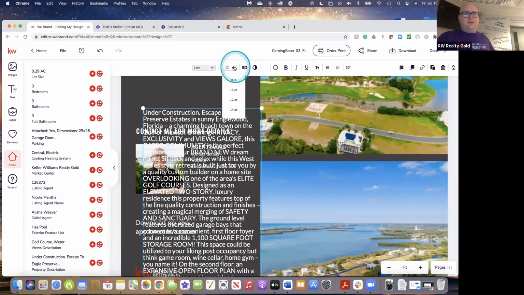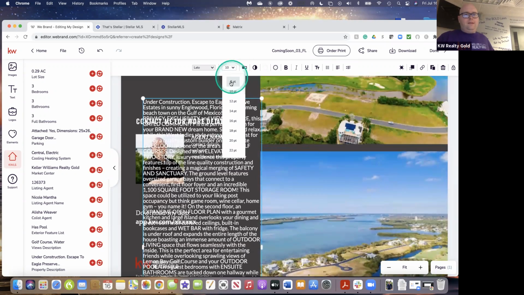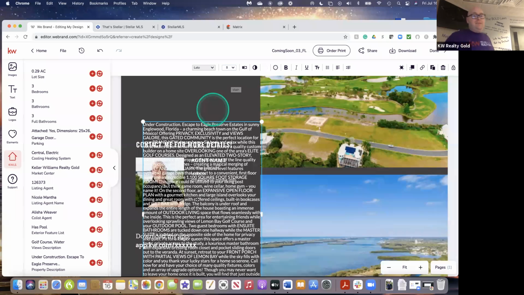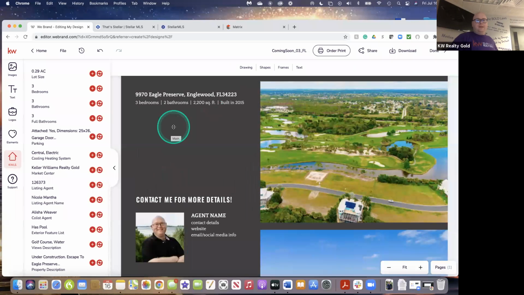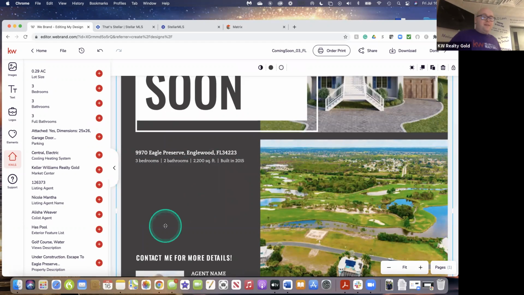I'm going to keep changing it. 10, 8. Wow, this is a large description. For a small space like right in here, I'm not going to use all this. I'm just going to delete this now. Go away. I'm going to make my own description in here instead. It's an empty box because I've deleted them both.